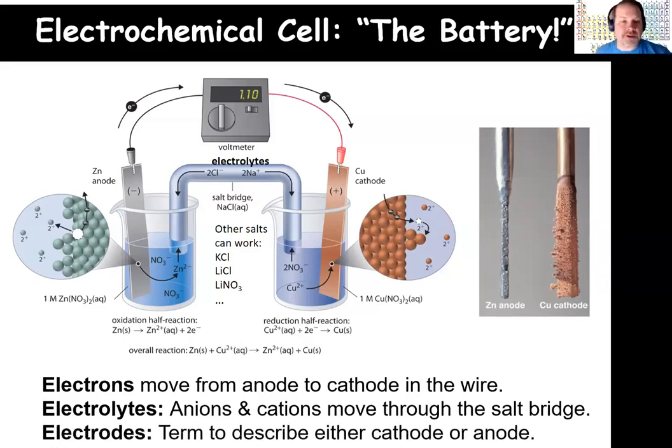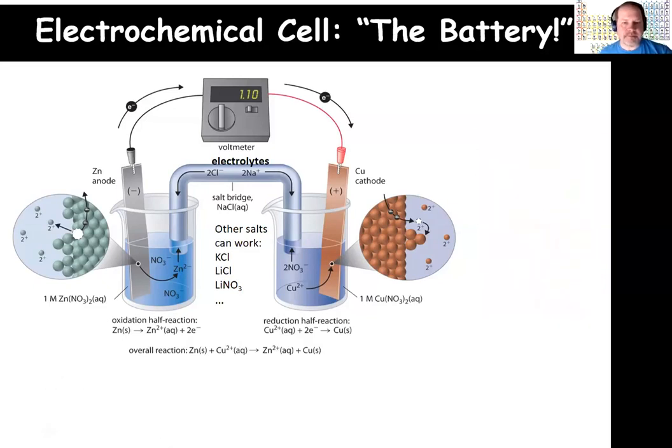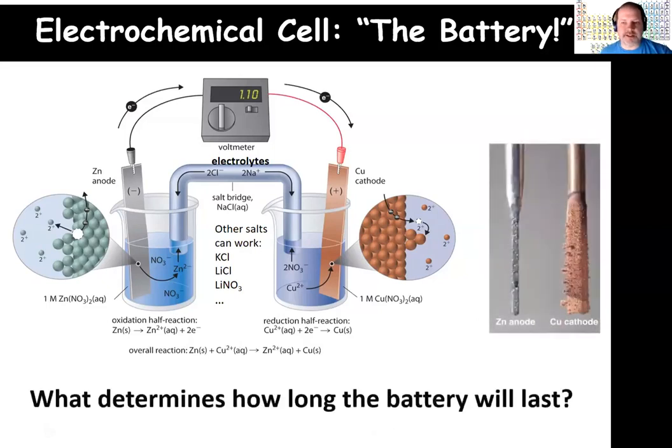We use the term electrodes to generically refer to the anode and the cathode. So it's very important to understand that it's really the metals that are transferring the electrons that are creating the voltage that's taking place, and the length of time that the battery will last really depends on the amount of metal you have in contact with the solution.